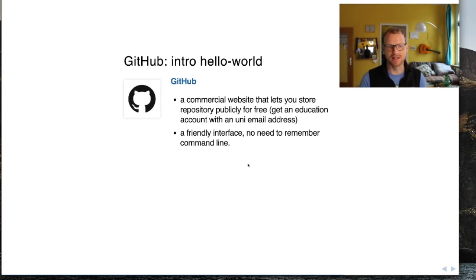GitHub is even easier than Git because it doesn't necessarily require memorization of command line tools. I will show you a few of those that we do use commonly that are good to know, but generally you can get around interacting directly with the command line if you're not comfortable with that and you don't memorize command lines. And there are lots of useful features when you have a repository, like issues and wikis and the README file, as you'll see.